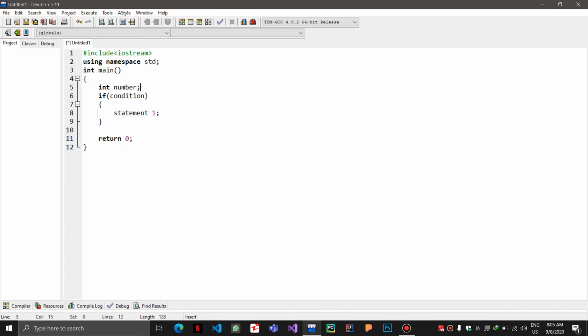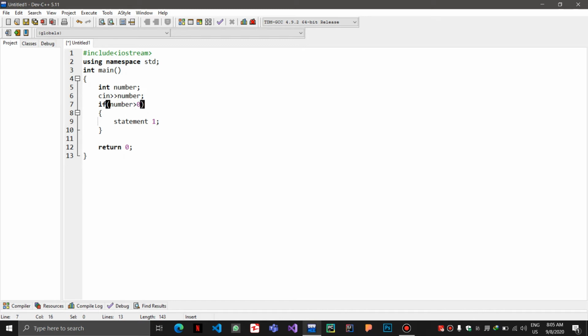And then we are asking the user to enter or input that number. So for the initial condition, we are assuming that our number should be greater than 0.